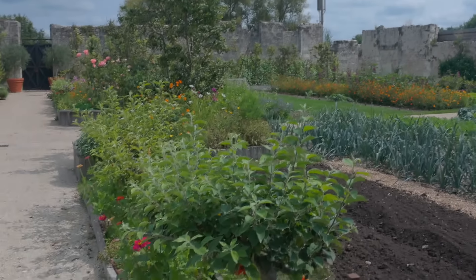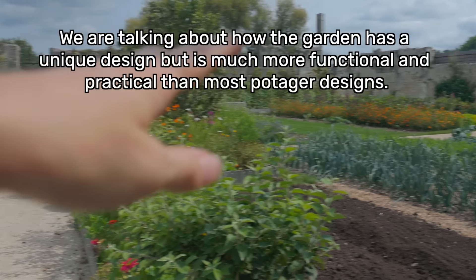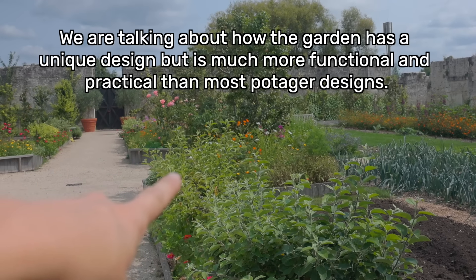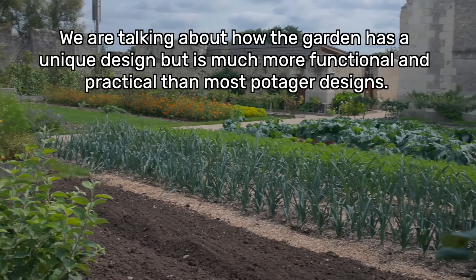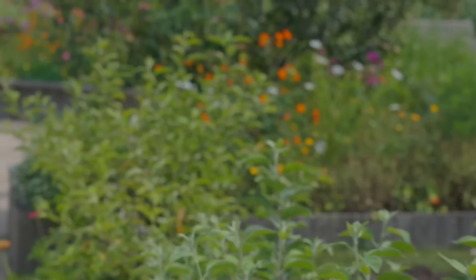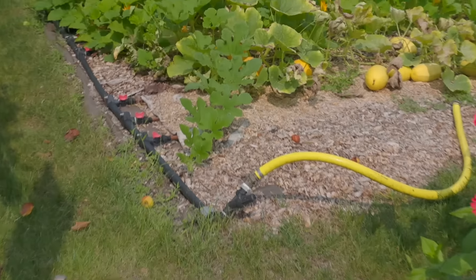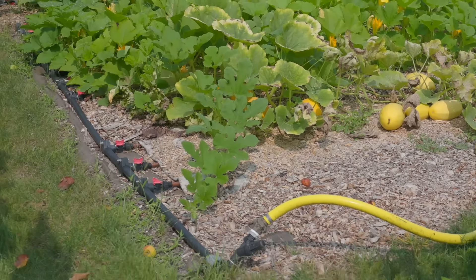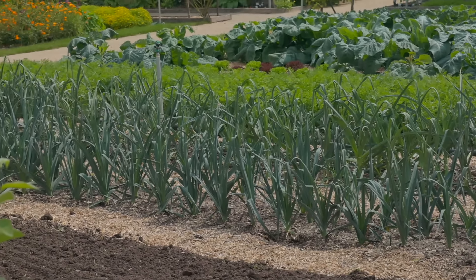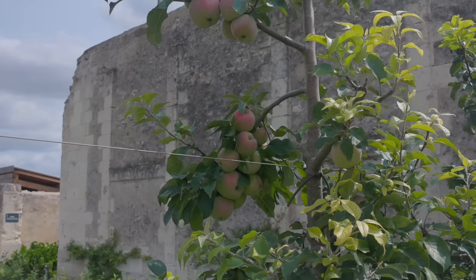We did talk to the gardener there too — he was super nice and very knowledgeable, very obviously knew what he was doing. What I really liked was that it had a cool shape in the middle, but then the rest of the beds were all square and more useful. The back of the circle is actually square, so it doesn't continue as a circle — which is practical. He was also using some kind of woolly material as mulch, definitely not plastic, which was very interesting. From the outside looking in I loved the usefulness of this garden — a really nice balance of flowers, fruits, and vegetables, and it seemed very productive.